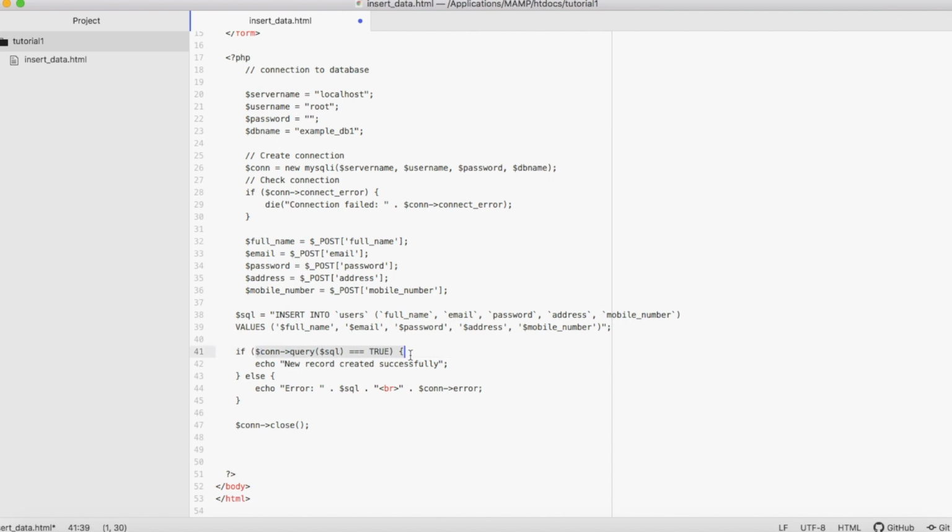And if this query is successful, then you will get the message new record created successfully. Otherwise, it will just print out the error.